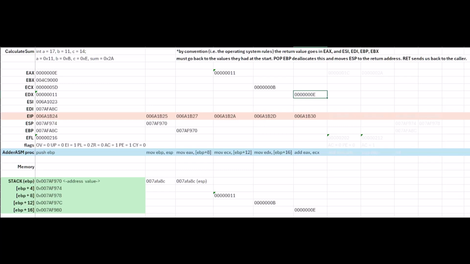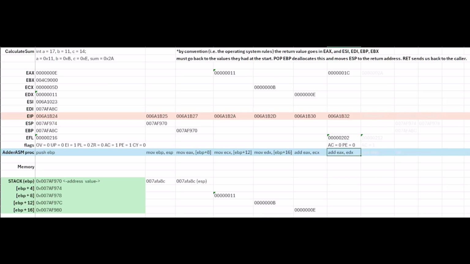We can't add all 3, so we have to add 2 and then add the third one to the result afterwards. So that's what's going on here: first step, we're going to take ECX plus EAX, so 11 plus B. We're going to store that result in EAX, which is 1C. And this add instruction also changed EFL and a couple of the flags.